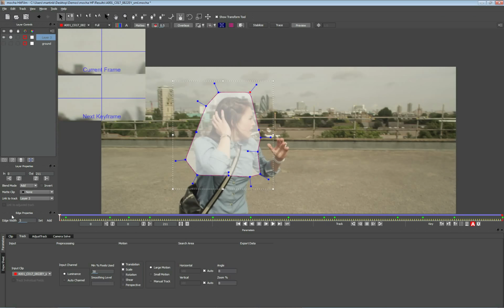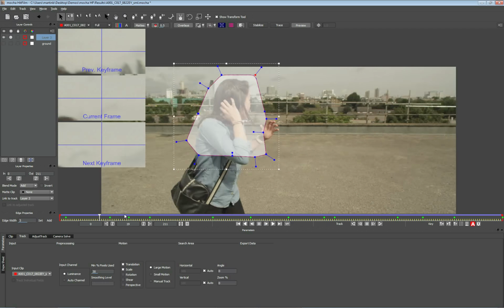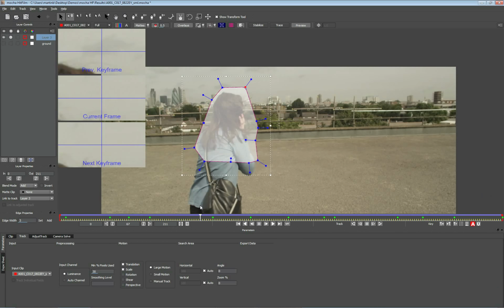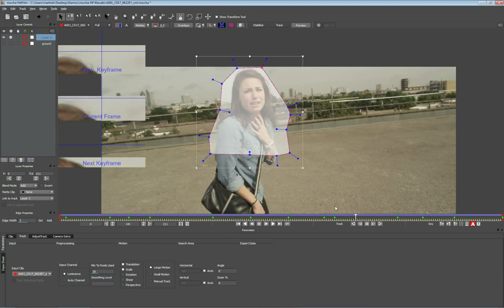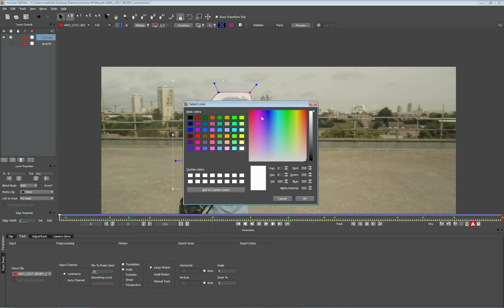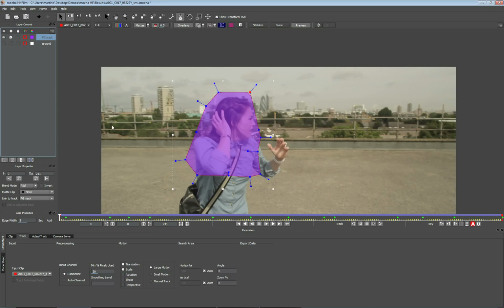Okay, so that mask is finished now, and we can see, as I said, it's a very rough shape. It's just literally to hold out the top of her body so that she doesn't interfere with the skyline. So I'm now going to draw the background shape for the skyline so we can track that. First of all, I'm going to name this one just foreground mask. And let's make it a little bit of a different color so that we can see the difference. And I'm going to lock this mask down and turn off its tracking information.